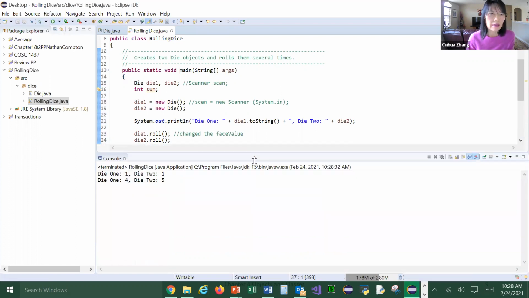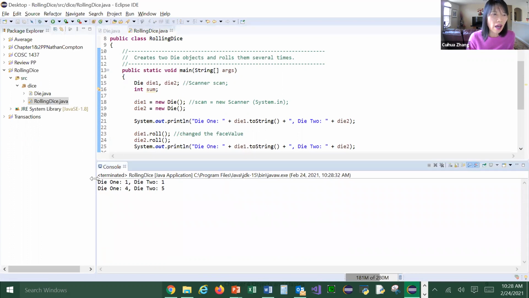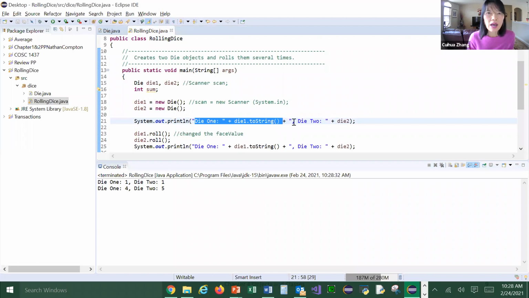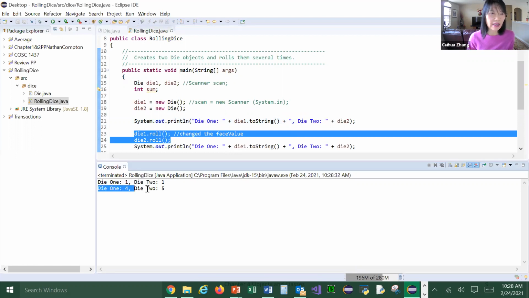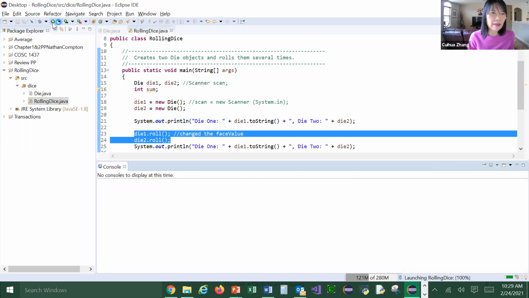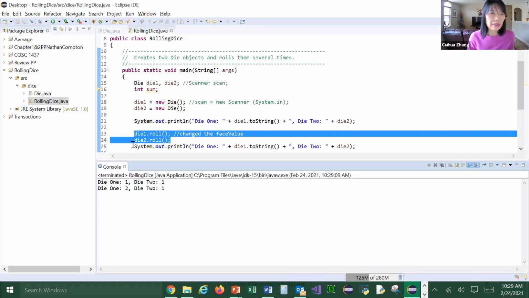If you look at this, die 1, that's this one, is 1. Die 2 is 1, right? That's the initial state. And then you roll them, and it will generate a number between 1 and 6, and now it's 4 and 5. Let's call it again. And now it's 2 and 3. So it's random between 1 and 6, right? 1 and 3, okay? So it prints it out.